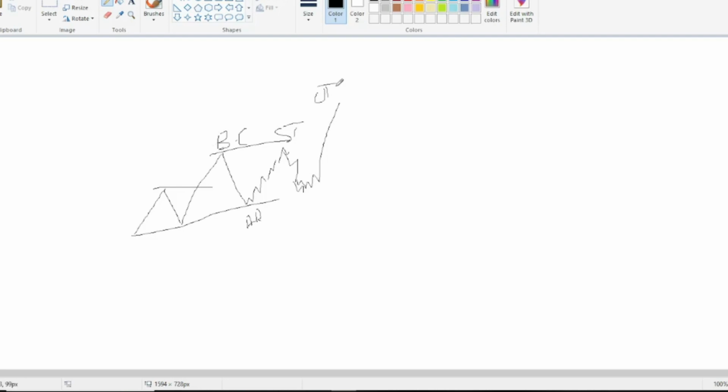Once it gives us an upthrust, now we have to differentiate between the type 1 and type 2 schematic of the distribution phase of Wyckoff. How to do so? You have to wait for the price to either break this low or break this high. If price breaks this high, it's a type 2 schematic, and what we get here is a UTAD. Okay, if it breaks this low before breaking this high, then it's a type 1 schematic of the Wyckoff distribution phase.